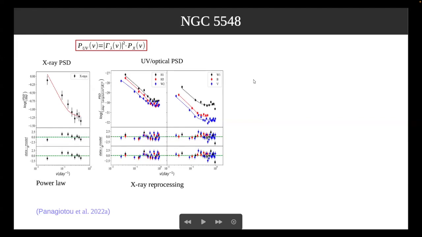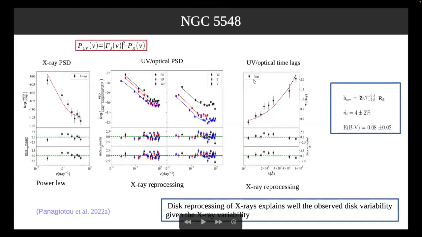Now, when I saw that it's working, I realized that we can do an extra thing, which is, my model is based on the model that Kamun developed. So we can fit the time lags simultaneously with the same self-consistent fit. And it's all working. Now we can get the absolute value and the shape of the lags in a fit that at the same time explains the variability amplitude in different frequency ranges and different wavebands, in a consistent way. So, I was very happy at the time.